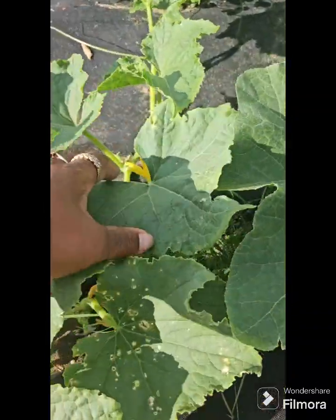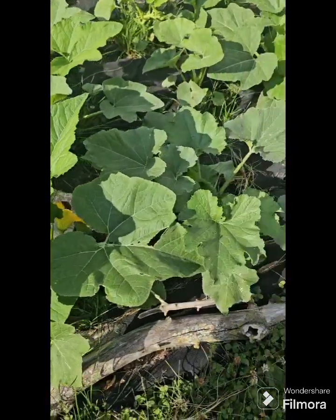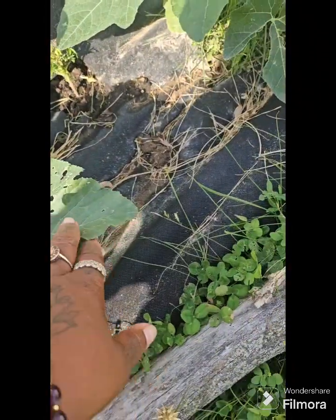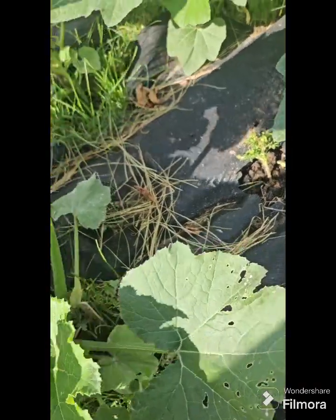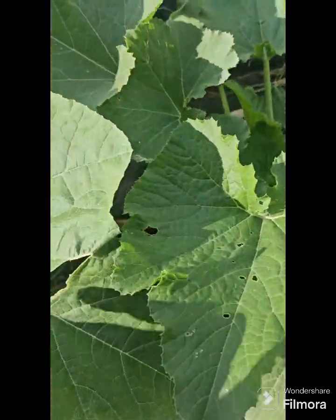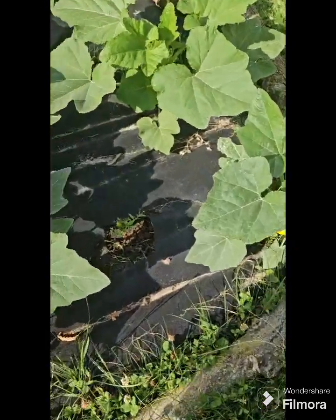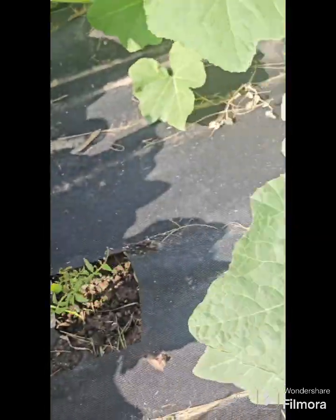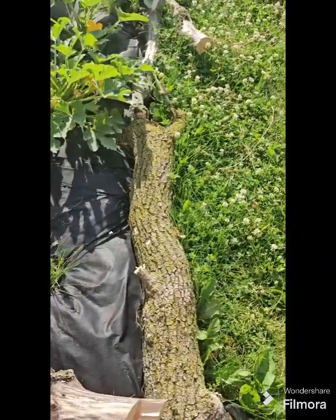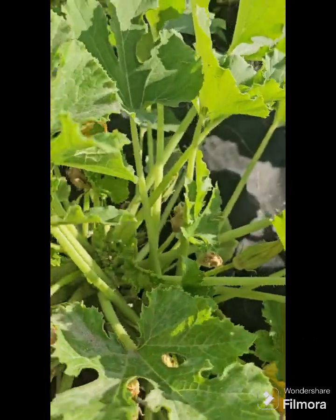This cucumber is doing well — this is a Green Dragon — it's got some cucumbers on it, so that's nice. I don't see any eggs but it looks like there's some leaf miners and ants. Got a lot of this crookneck squash in here. This is my round zucchini and there is one in there — look at that!